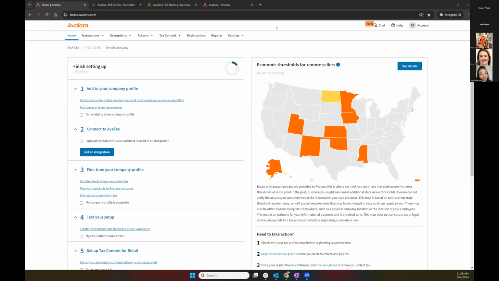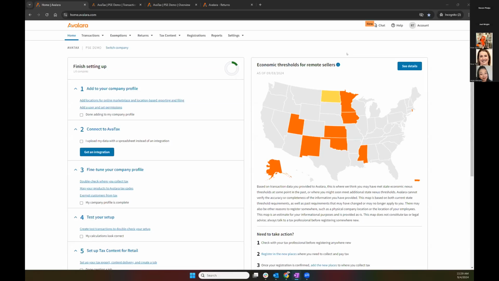Perfect. So this is the Avalara portal. And what is important to understand here is that it is connected to your Sage system, so to your Sage Intacct or Sage 300, so that you can get real-time tax decisions. Not only do we connect to your Sage systems, but if you're using an e-commerce site or a point of sale, we also have over 1,500 pre-built integrations on that side as well. And then we've got a really robust API. So if you ever need to build your own integration, if you have an internal system that you use where there isn't a pre-built integration, we can help you on that side as well.